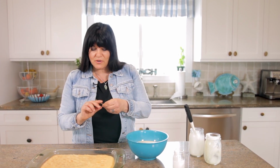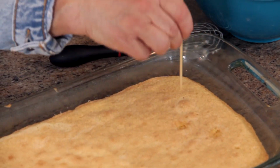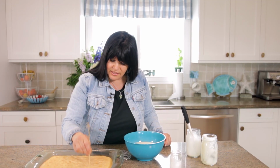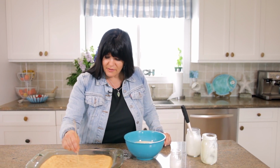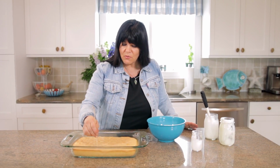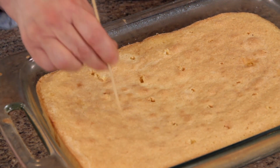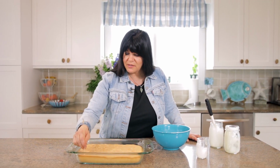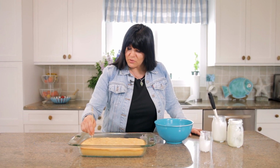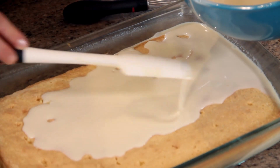Now the other thing you're going to need is a toothpick, a skewer, something pointy, because what we're going to do is make little indents, little holes in the cake, so that when we pour our milk over, it's going to absorb all around the cake. And you're going to see it pool on the sides and on the bottom. It's perfectly fine, because the next stop is in the refrigerator. We need it to completely chill, and we need all the milk to be absorbed. We want to start slowly so we can sort of absorb in.